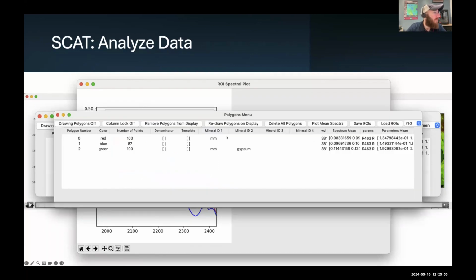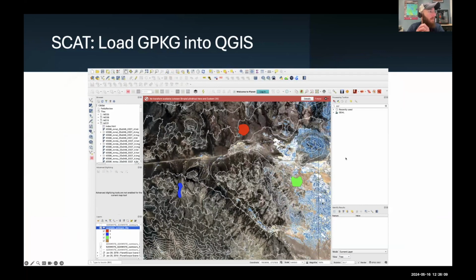So here, for example, I've ID'd the red and blue maybe have montmorillonite, and the green ROI, I think maybe has some gypsum, so I've made notes of them there. And then you could save this and share it with folks and do other analyses. The other benefit here is when you save these ROIs, they get saved out as geopackage files.